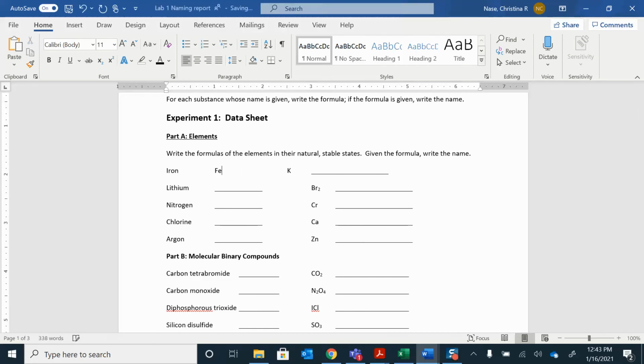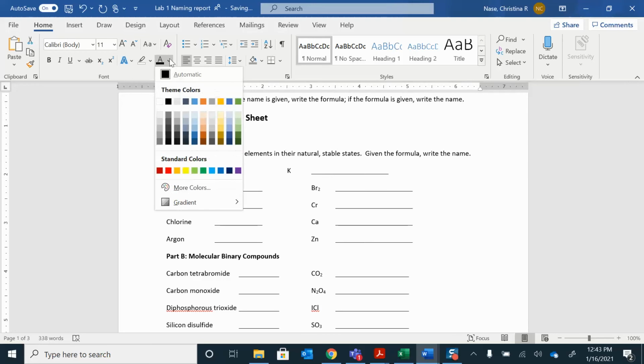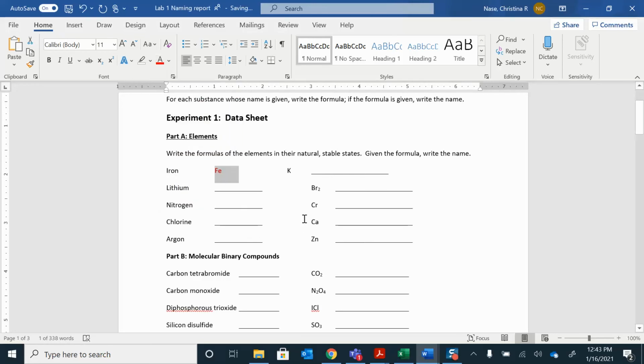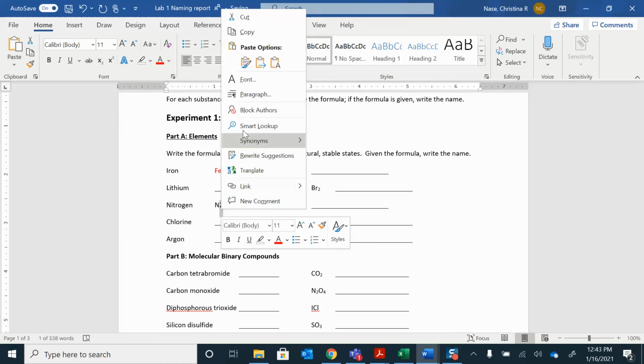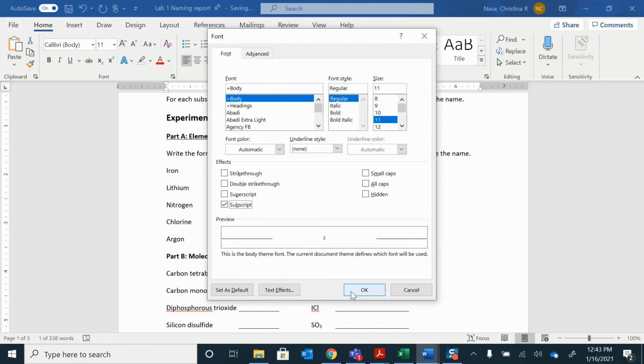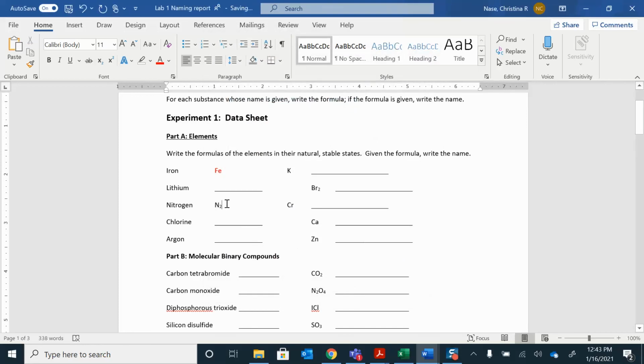It's really easy for me if you just click in here and then type, like iron. Iron is what? Iron is Fe. If you highlight that and make it red, or if you make all your answers in red or distinguish them some way from what's given to you, then I can really quickly go down and read it. Be careful with some of these, like nitrogen. Nitrogen is diatomic in this case. It's an element, but it's one of the diatomic ones. If you're wondering how to make that a subscript, highlight it, and I have a shortcut button there. If you don't have that, highlight it, right click, go to font and then subscript, and that'll make it go lower. You'll play around with that. Great.